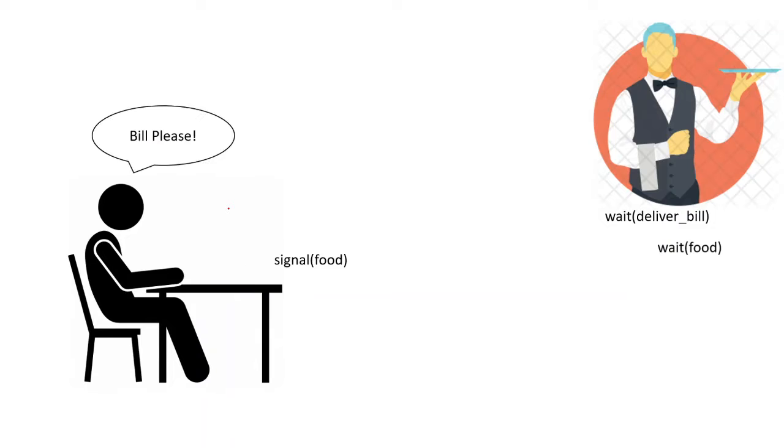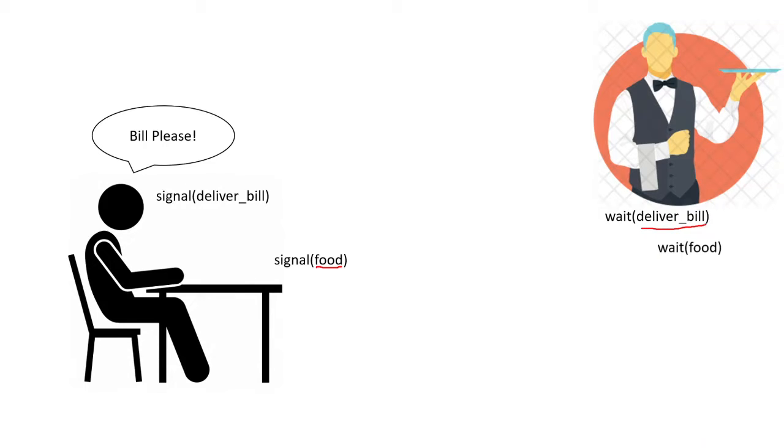After you've had your food, you reach out to the waiter saying, "Bill, please," and now the waiter can deliver you the bill. So what we have seen here is, so long as the waiter does not place your food on your table, you can't have it, and so long as you don't signal that okay, now I'm ready to pay the bill, the waiter of course can't deliver you the bill. That is in normal circumstances.